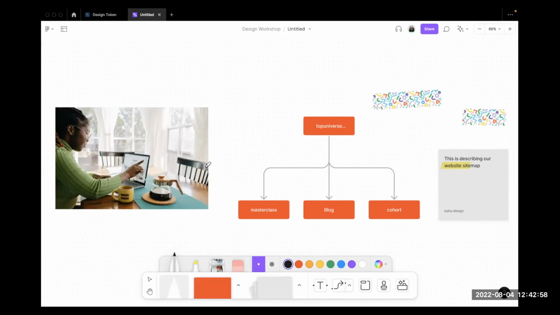But try as much as possible to optimize the assets that you use for your design, whether you are working in a Figma file or a FigJam file, because the amount of assets, images or icons that you dump into a particular file will definitely affect the performance of that application.